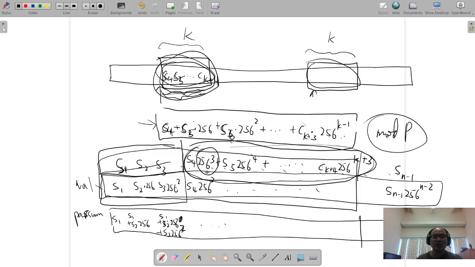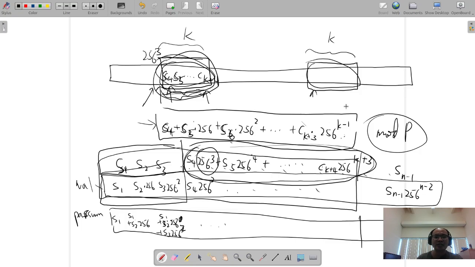So basically, if you want the hash value of a chunk, you take the partial sum at the end of the chunk minus the partial sum of whatever is just before, and then divide by the correct power of 256. The correct power is based on where you start. If you start at position 4, you divide by 256 cubed. And that's it.